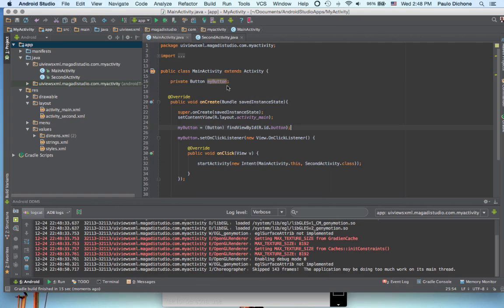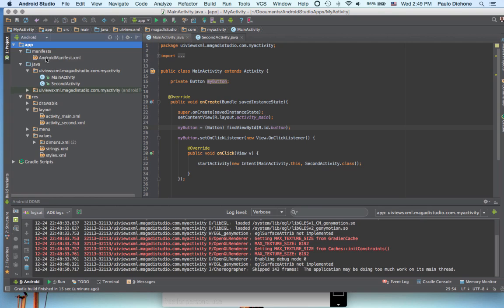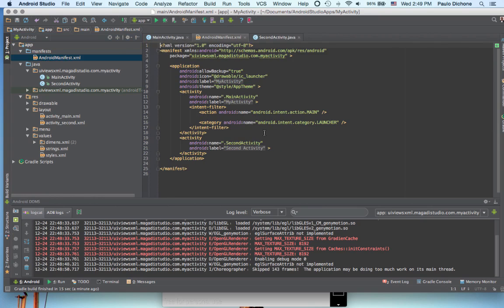Now let's take a look at what Android Studio gave us. Let's go to our manifest file here, something I need to show you. It used to be, if you were to use other IDEs such as Eclipse to develop Android applications, you would have to come here every time you created a new activity. You would have to come here and register it. The good news is Android Studio is such a wonderful IDE that it goes ahead and puts all of this code inside here at the moment when we create our activity. So it does all the work for us, which is wonderful.